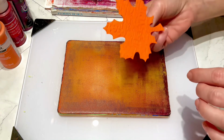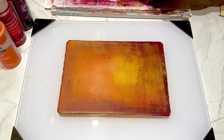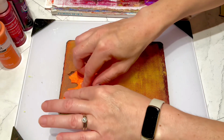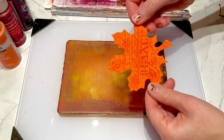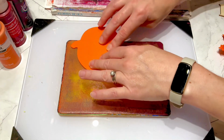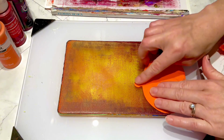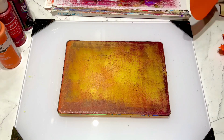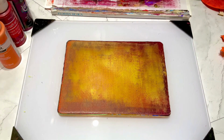I am going to use this leaf. Yep, and you can see it just leaves the impression of where the embossing is. Gonna see what the pumpkin looks like. Same thing. Leaves those cool leaf texture behind. And it's starting to dry. So let's see if I can get this texture right in the middle. Oh yeah, there we go.